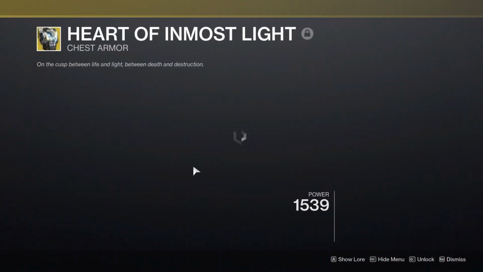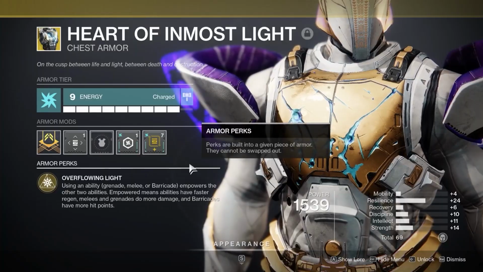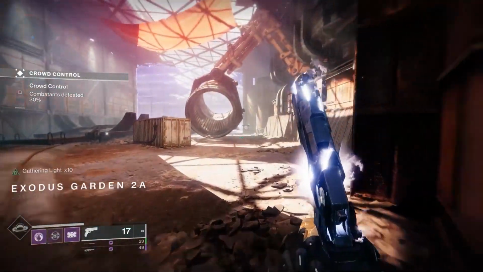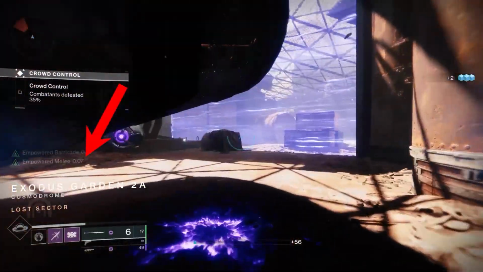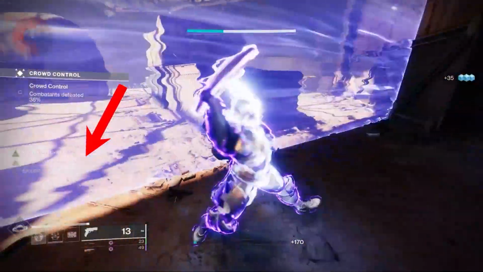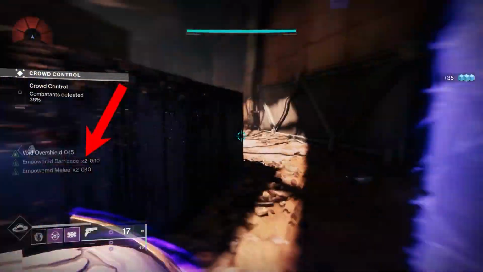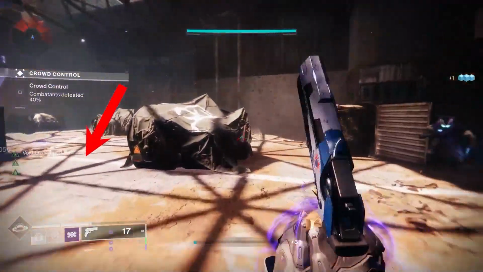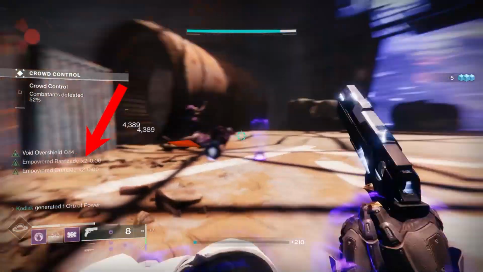grenade. Onto our chest piece, and our exotic today is Heart of Inmost Light, which, really quickly breaking down the exotic, Heart of Inmost Light functions with empowering stacks, which in short, when you use an ability, your other abilities become more potent. Such an example is you have stronger grenades and melee charges when you use your barricade, and whenever you use your other charges, your barricade becomes stronger, and by the way, this also stacks with Bastion. And overall, their cooldowns are dramatically reduced upon using an ability.